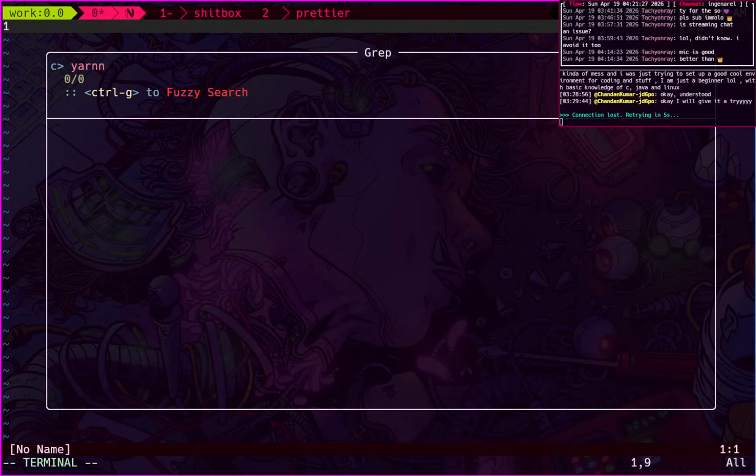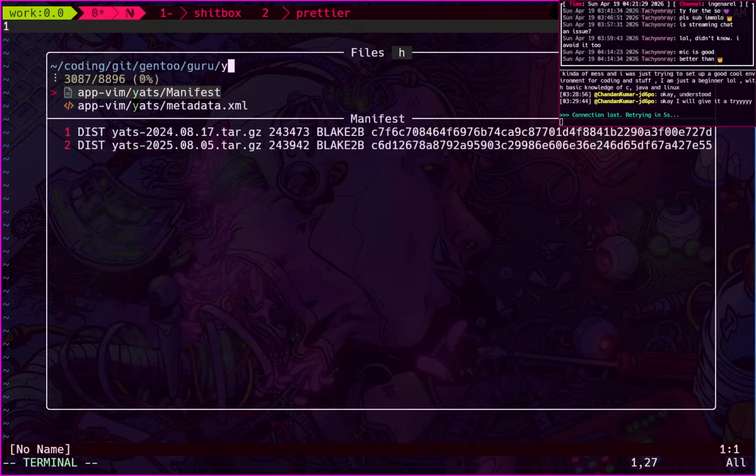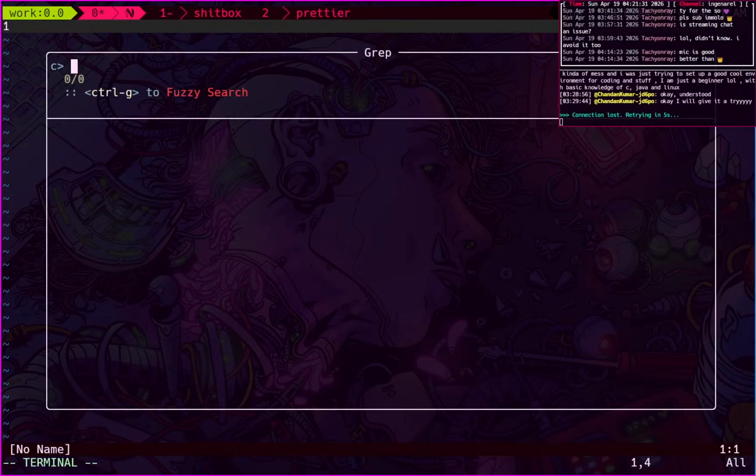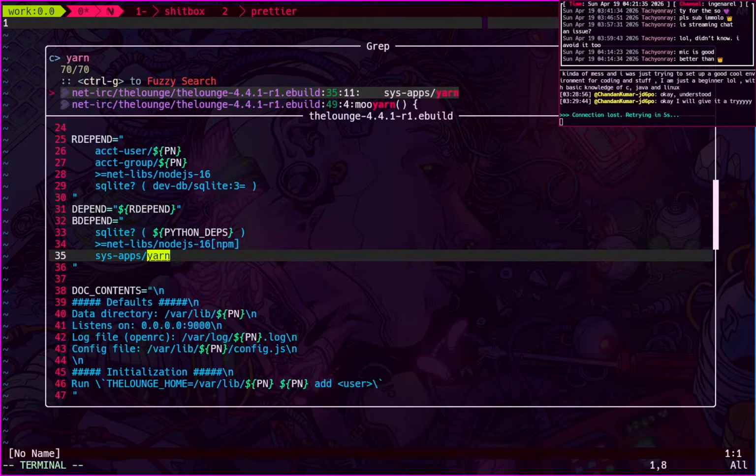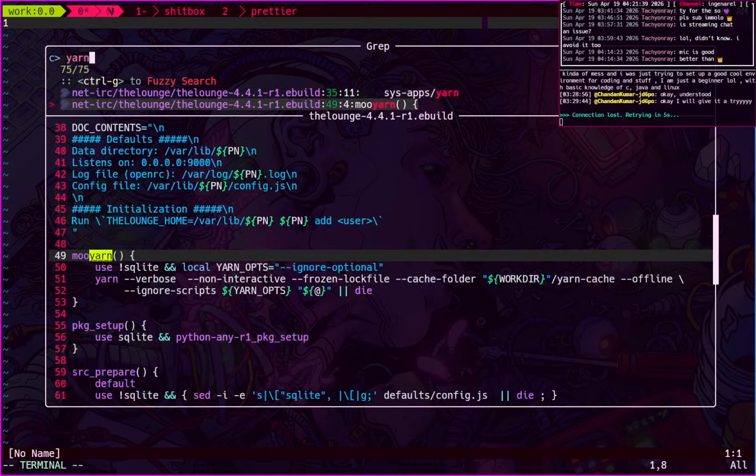This is taking a minute. If I remember correctly, the lounge uses yarn. So yarn, verbose, interactive, frozen lockfile, cache folder. Applied, no scripts.